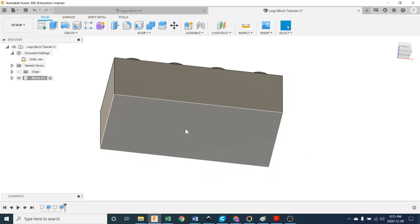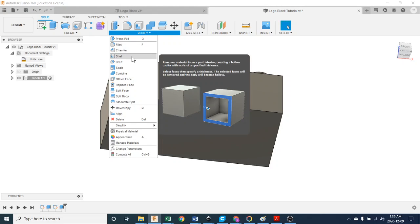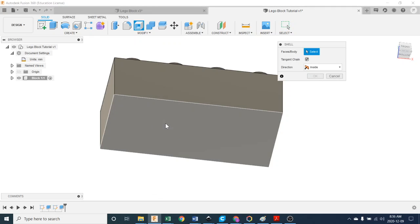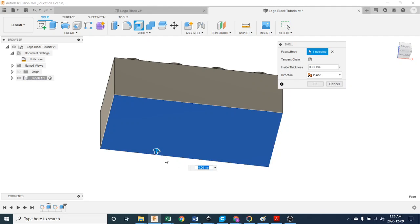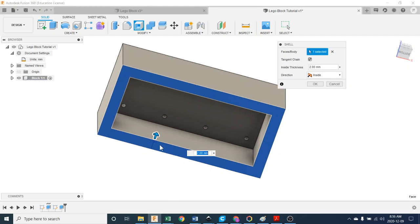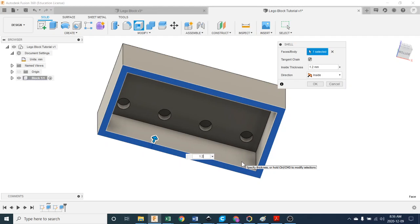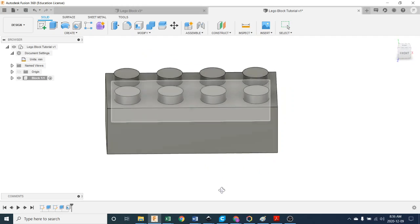Now the block, you know, is hollow. So we're going to do something a little different. We haven't done this yet. We're going to hollow this out with a simple method. All you do is head up to modify, and there's something called shelling right here. Shelling, if I pick a surface that's solid like that, allows me to create a shell of a certain thickness. So on my diagram, it says this thickness is 1.2 millimeters. Enter. So now I have a hollowed out block.